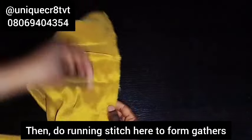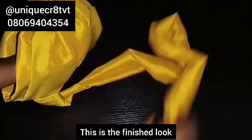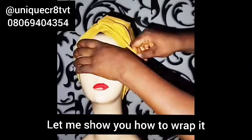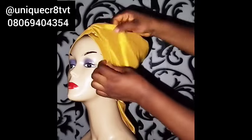Then at this back here, form your running stitch in order to get your gathers. Once you're done, remove all your pins. Once you're done sewing, you're going to form your running stitch at the back of the cap as usual. So once you're done doing your running stitch, you turn it out this way and I'll be wrapping it up. I will show you guys how to do your wrap up, all right?